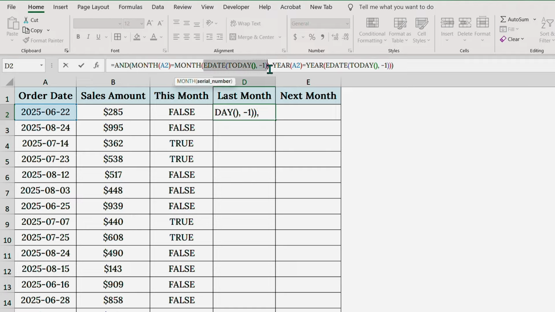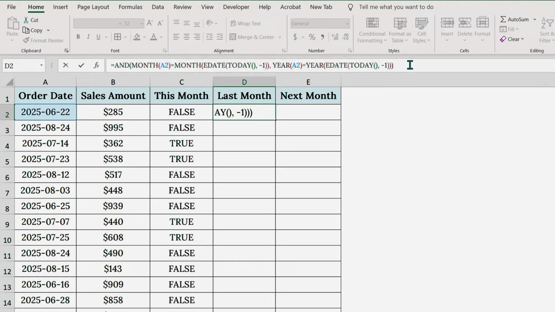This calculates the date exactly 1 month before today's date. This part checks if the month of the date in A2 matches last month. And this part ensures the year also matches last month's year. Together, these conditions confirm whether a given date in column A falls in the previous calendar month.